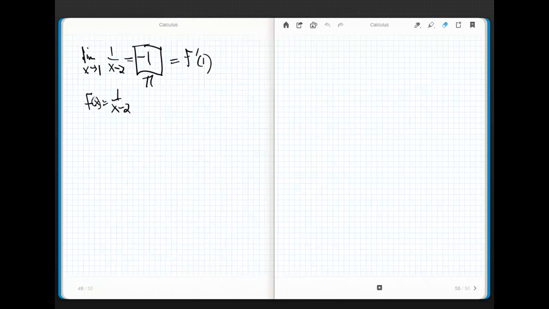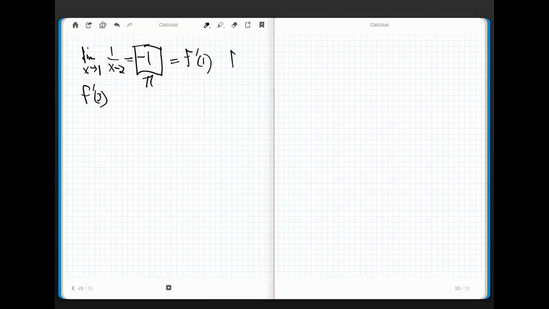All right. Anyway, let's just do exactly the same thing, only let's find f prime of 3. It's not a bad idea to go through it one more time. Okay. If you think you got it, then well, let's do it anyways. All right. F of x equals 1 over x minus 2. Now, you ready? So first things first, I might want f of 3. Well, f of 3 is positive 1.